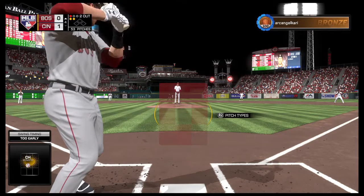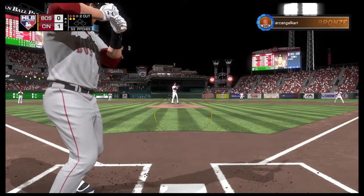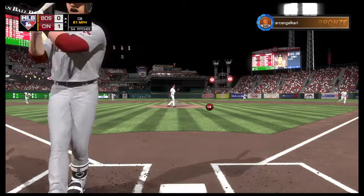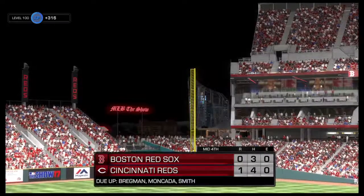1-2 now. Tell you what, I'm already taking inventory in the fourth inning here, Matt. His secondary pitch has really been effective. He's used it well. He's getting a lot of good results from it. And we'll have to leave it there as this is strike 3, and that will retire the side.